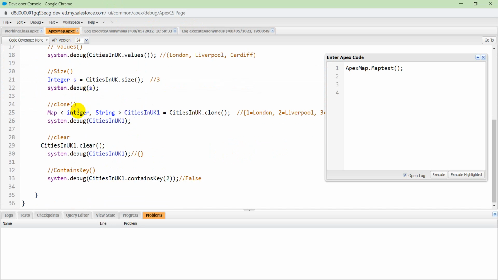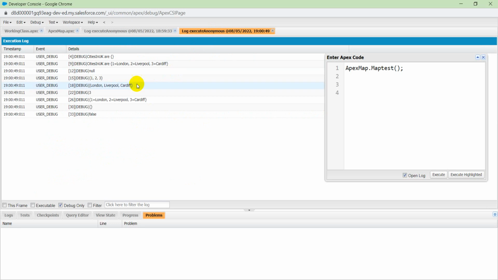And then the clear method is applied a bit differently. Cities UK dot, I want to clear this one, and then dot clear method, then we will have an empty bracket, as you can see.